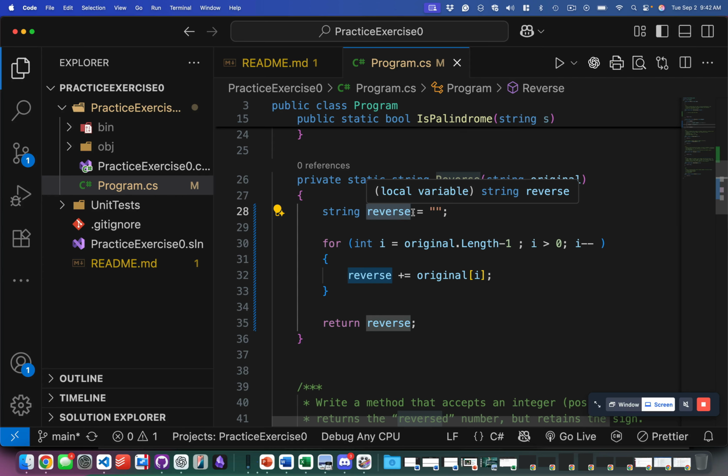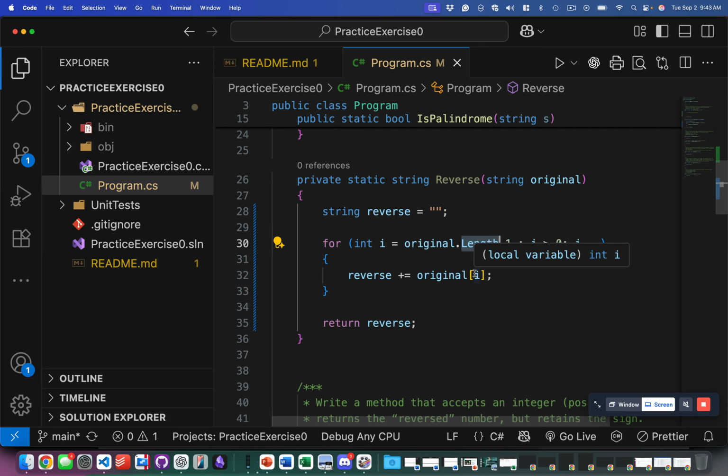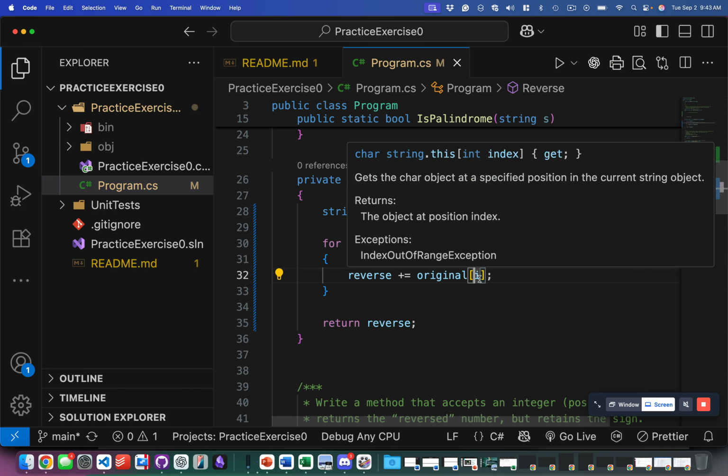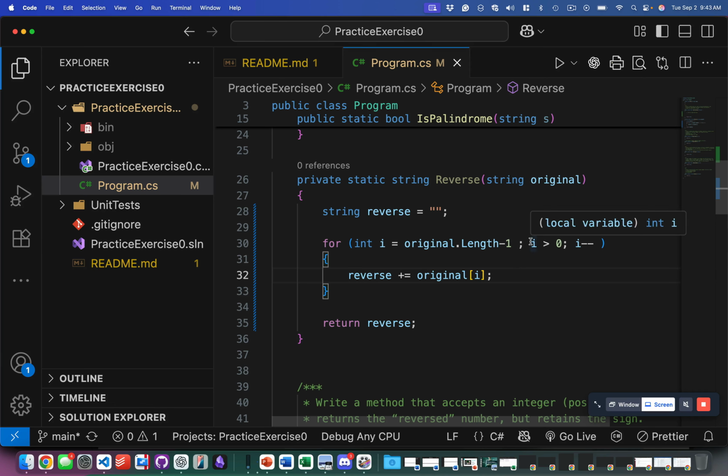You follow me? So I'm kind of building this string in reverse, 1 character at a time, going backwards through the original string. So if the length is 3, then the first time through the loop, it'll be 2. And then it'll do minus minus, and then it'll be 1. And then it'll be 0. I actually need to hit this at 0. So this needs to be greater than or equal to 0 so that I actually go through it when it's 0, because I need to do it 3 times. Okay.